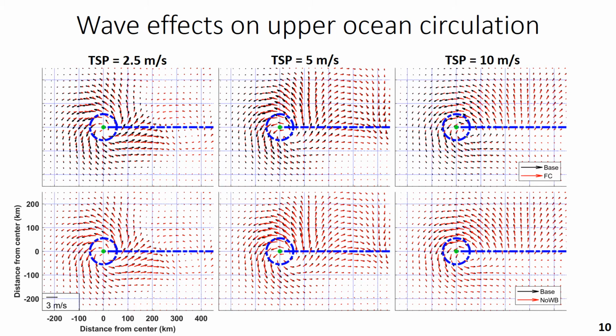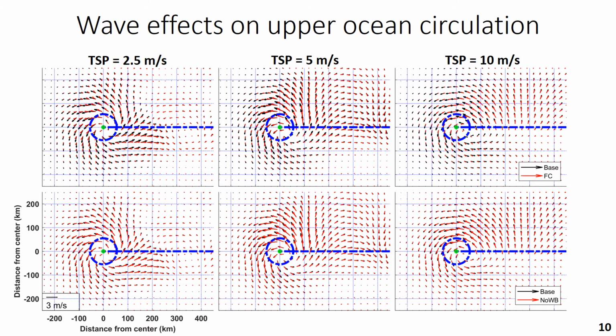So then you may wonder, why did I select these 2 and not show all of the other 5, or all of the 5 coupled experiments? Well, I selected the fully coupled case because that showed the greatest differences between any of the coupled simulations in the base experiment, and I chose the no wave breaking simulations that showed the smallest differences.